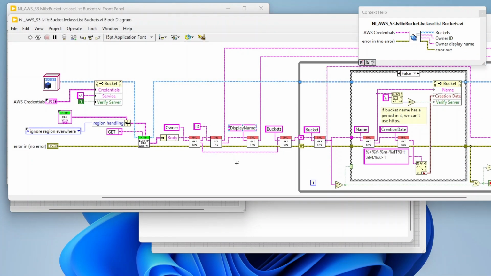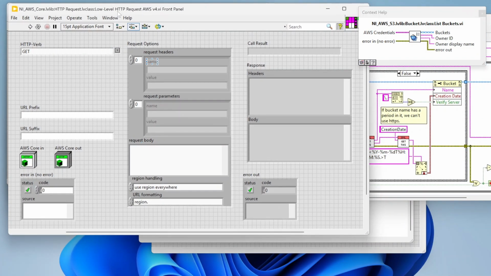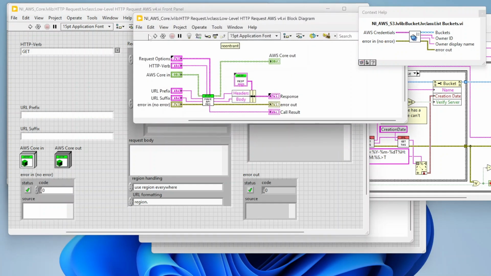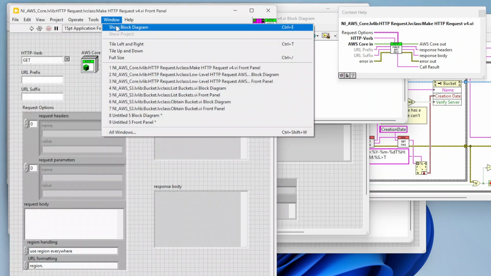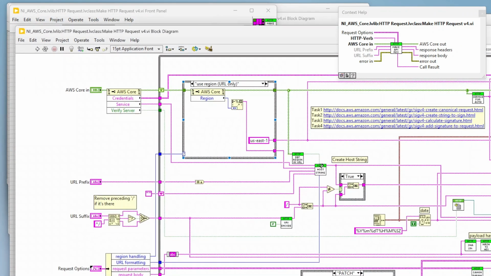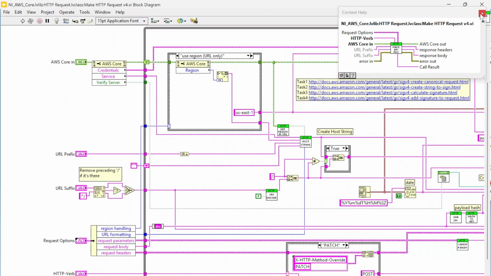You have to go a couple layers in. Let's open up this one. One layer deeper, sorry. We're building a URL out of all of this stuff.